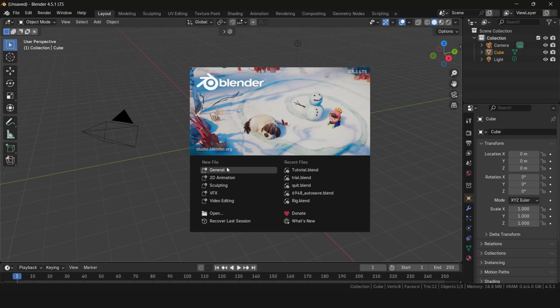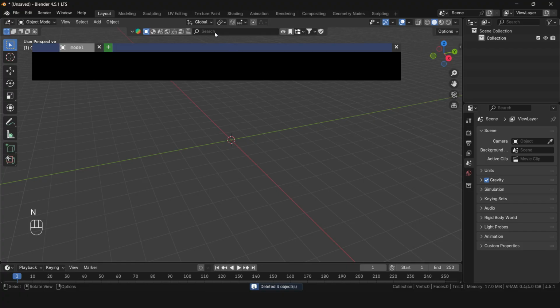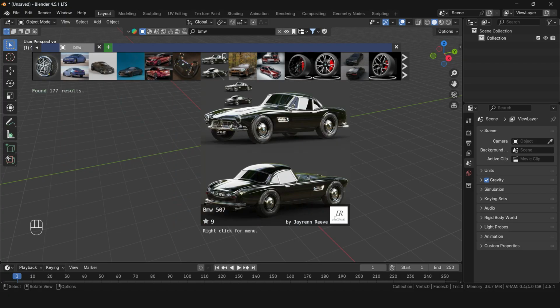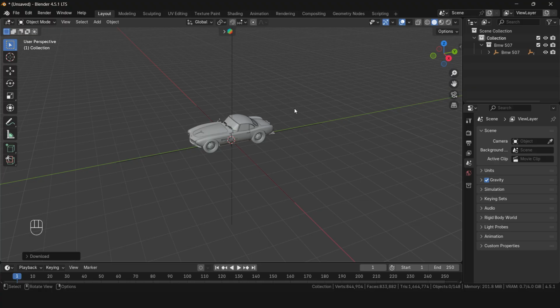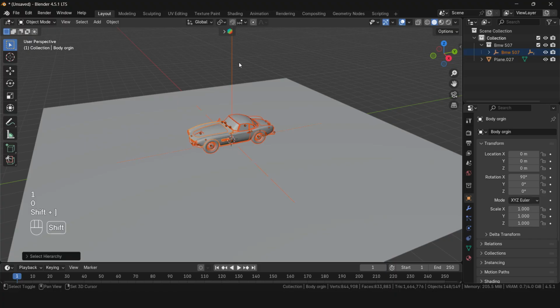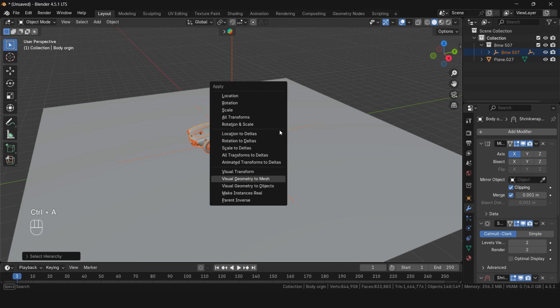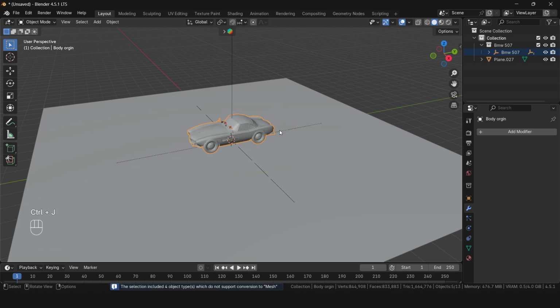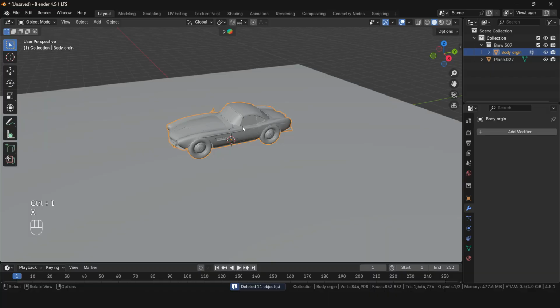If you think you will just open up Blender, a general file, and remove all the objects, turn on screencast keys, go to Blender Kit add-on, then search your favorite car, in this case which is BMW, browsing up in the free models and adding your favorite car, adding a plane, scaling it 10 times, selecting the car and all the objects, applying all the modifiers which come with it, then joining all the parts, selecting the mesh and the plane and removing everything else.